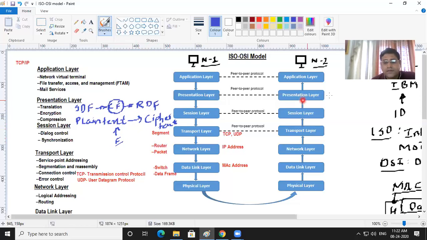At the sender end, when node 1 is sending data, it will do encryption on that. Encryption means converting the plain text into a ciphertext. This is the original form and this is the unreadable form. This is done with the help of a key, which can be public or private. We have discussed encryption in our first semester, but still, for remembrance, this plain text will be converted into a ciphertext, and this is known as encryption. This will be done at the presentation layer.